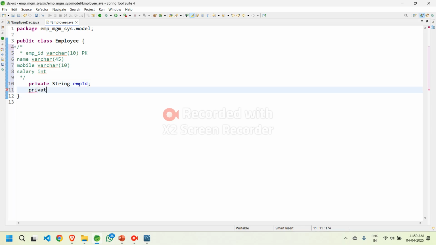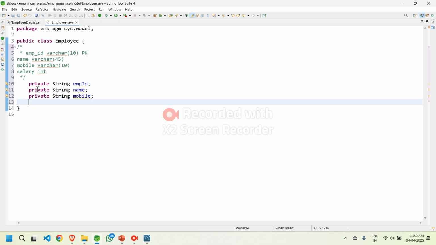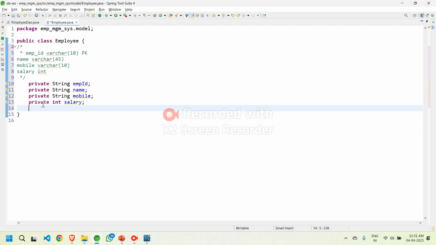Similarly, we can create the rest: private String name, private String mobile, private int salary. Okay, right? So my properties are ready and all are private. Now if all are private, how am I going to enter the value? It is not accessible outside of the class.